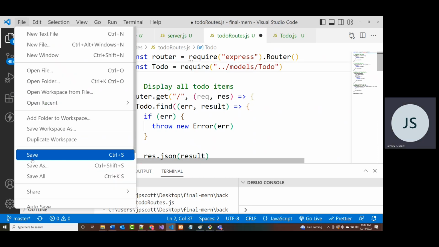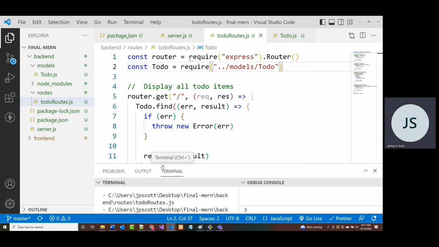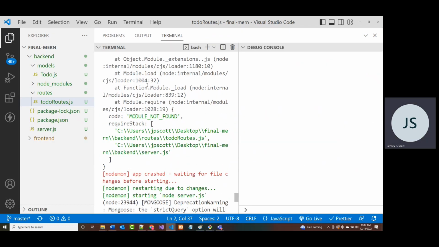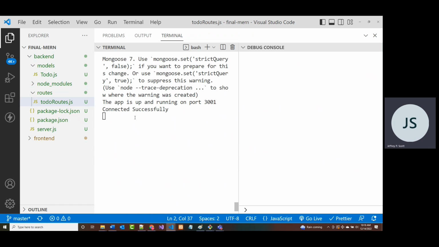So let me save. And let's see if it's going to allow me to run it now. Again, no idea if it will or not. Well, you'll see now the app is up and running successfully. Well, that's good. Now it also says connected successfully, which means I have connected to Mongo.